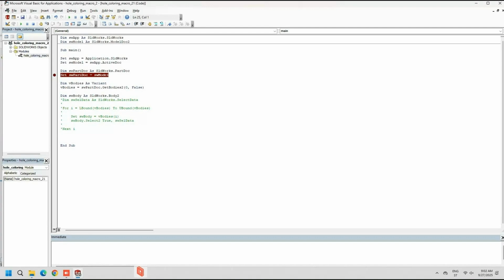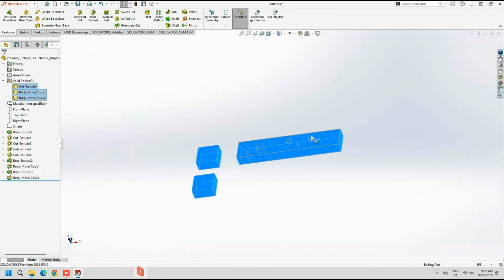Now we're gonna write this out again for I equals L bound v bodies to U bound v bodies, next I, and we are going to set the SV body equal to v bodies of I. Now, in order for us to get the holes, so these holes in this body, we need to loop through all the faces of this body, right?